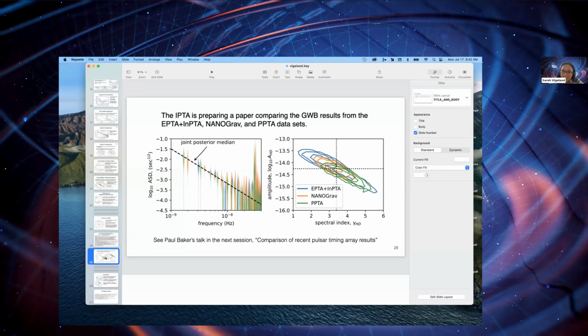The EPTA, NPTA, NANOGrav, and the PPTA are all full members of the IPTA, and the CPTA has observer status. The 4 PTAs that I've already listed have all pulled their data together and have been working on this project for a while. The CPTA, we don't have access to the CPTA data right now, as far as I know. Their analysis is also quite different from ours. I'm very interested in learning more about how they do their analysis and doing some kind of comparison between their results and ours.